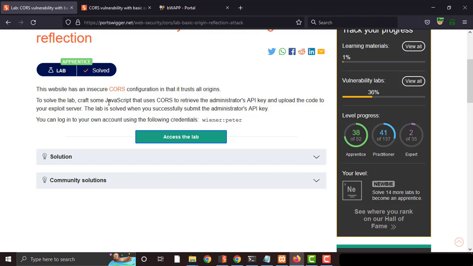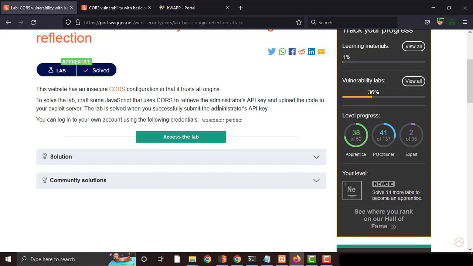To solve the lab, we have to craft some JavaScript that uses CORS to retrieve the administrator's API key, and then upload this code to the exploit server. Once the lab is solved, you successfully submit the administrator's API key.